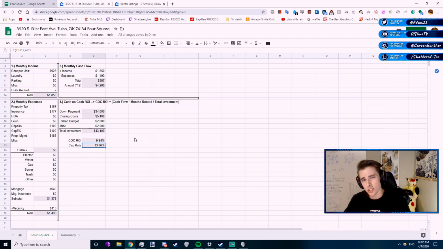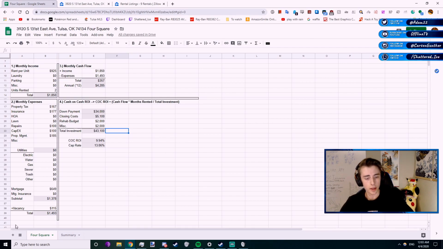The cap rate is just like a stock market prediction, so you can take it with a grain of salt. It's not going to be a 13.06 cap rate immediately. In dreamland it's going to be that, but it's going to be somewhere around there. It's just something to compare this property to other properties. But if you want to compare all the money you're putting in personally, your total investment, your cash flow, your expenses, to other things, then you're going to use your cash on cash ROI.